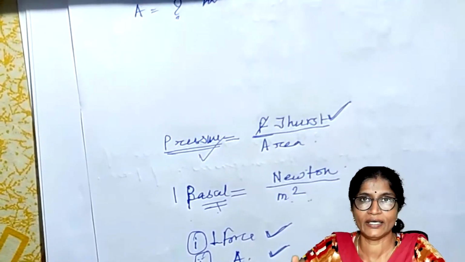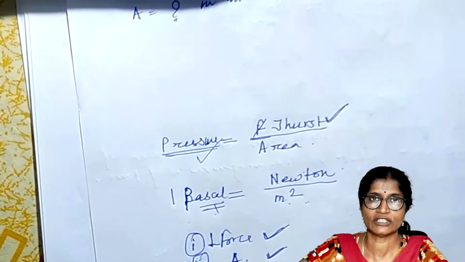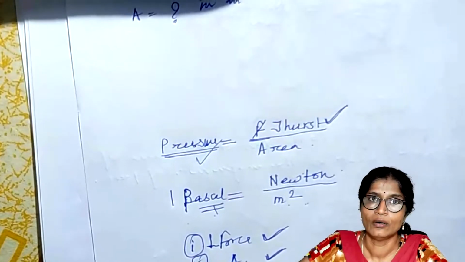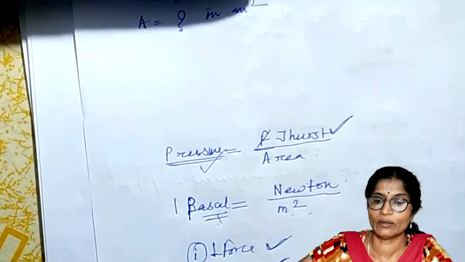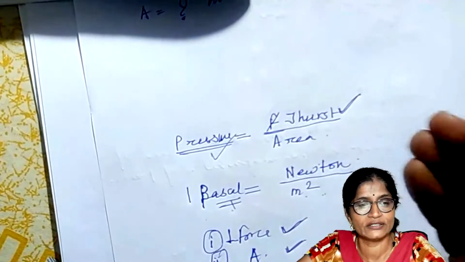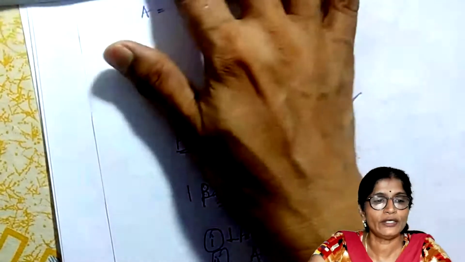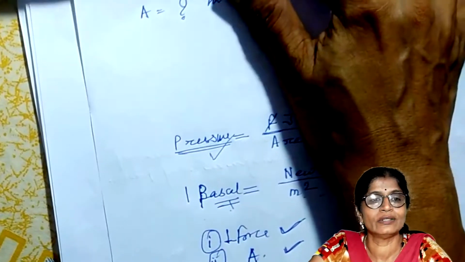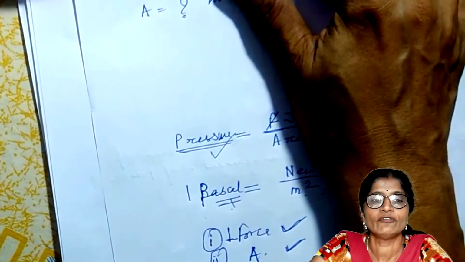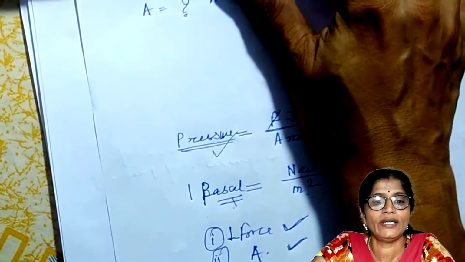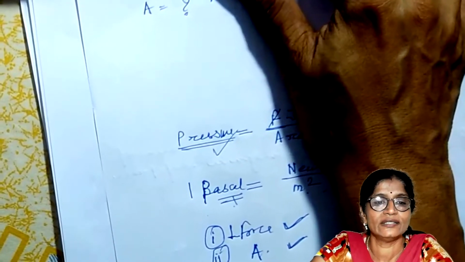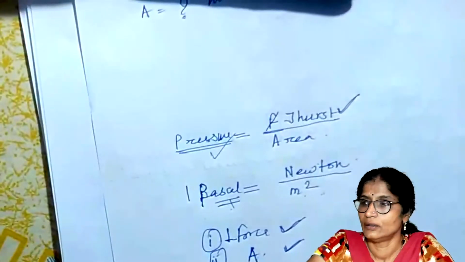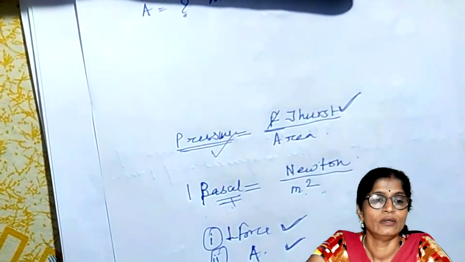When it is sharp, the area of cross section is less. When the area of cross section is less, you can cut easily, because the pressure exerted will be more and you will require less force. With less force you can exert more pressure. Now, pointed heels of footwear exert more pressure on the ground than regular flat heels. Therefore, a lady wearing pointed heel sandals finds it difficult to walk on a muddy road than on a tarred road.